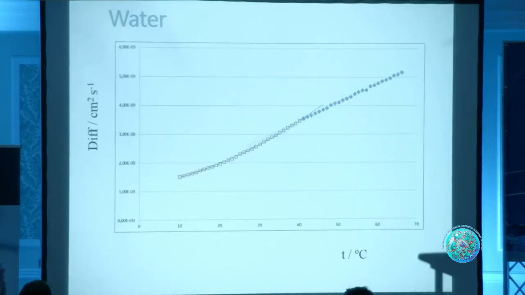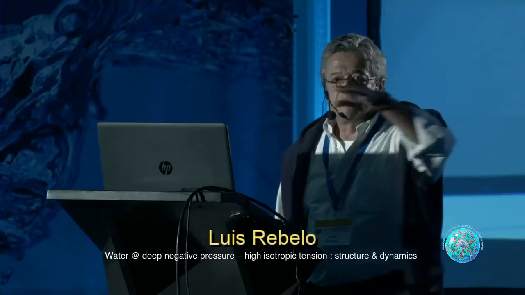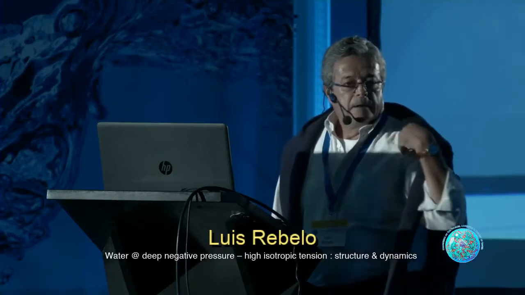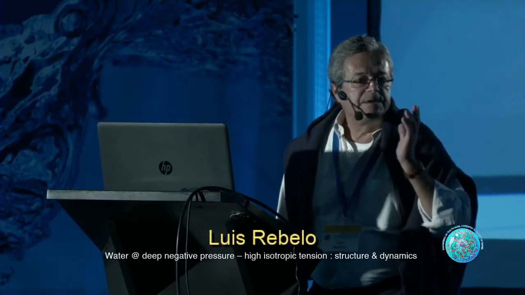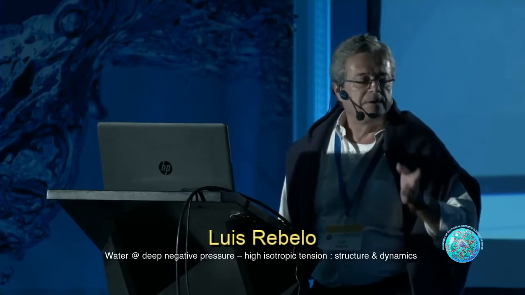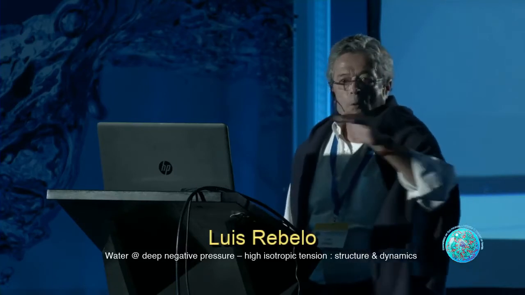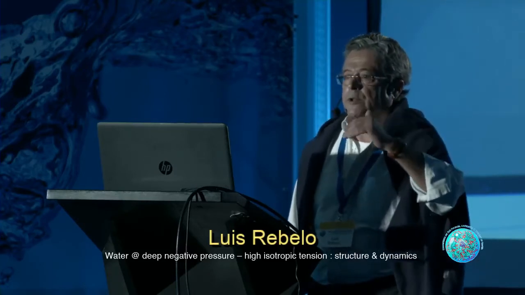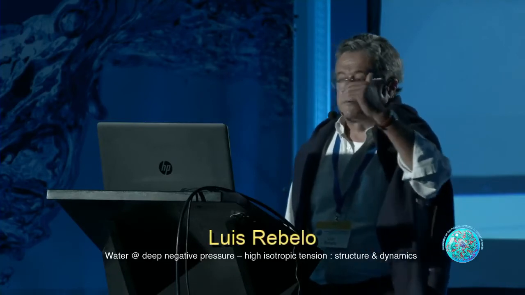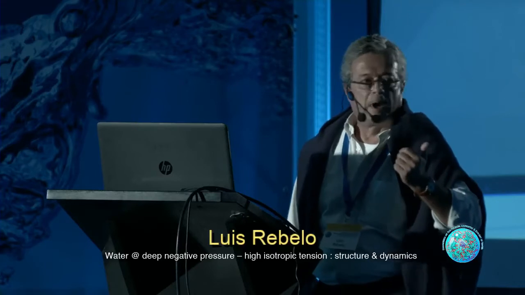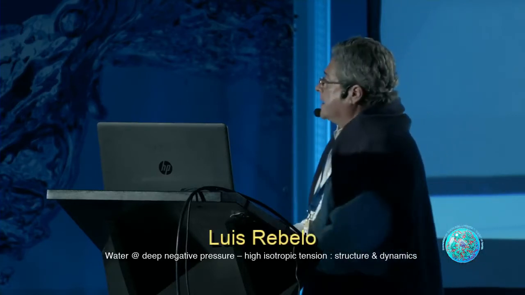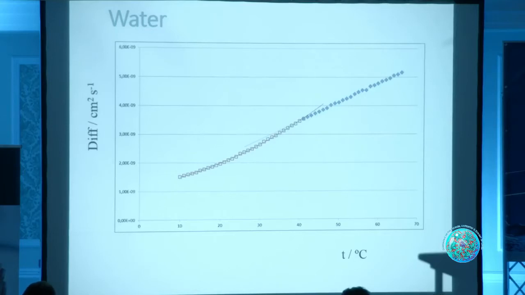Now, what is strange is this. What you are observing here is the diffusion coefficient of water against temperature, but the points that are here belong both to the isocore and to the liquid vapor line, right? So it means that we don't see any effect on the diffusion coefficient of water when we compare water under liquid vapor equilibrium with water either at a small pressure, well, small, of about 200 bar positive or minus 200 bar negative. So all these points belong to both situations.